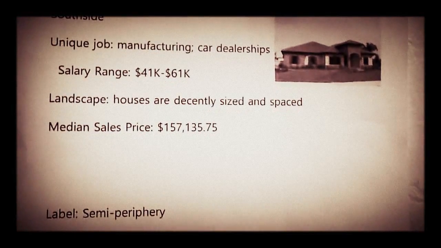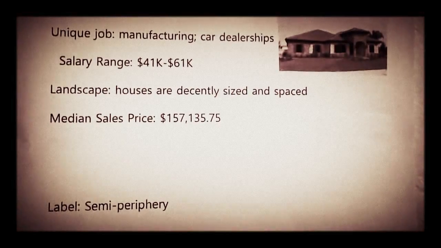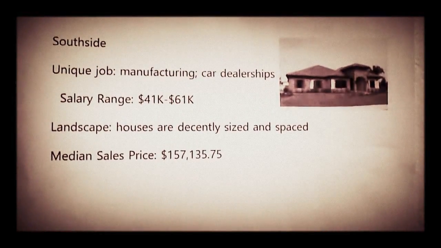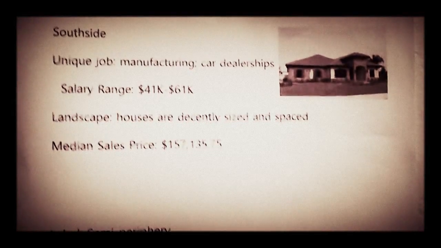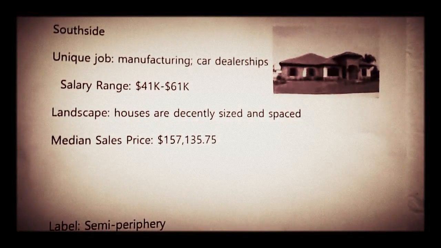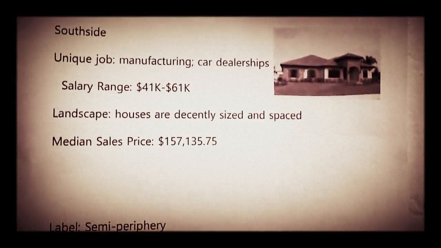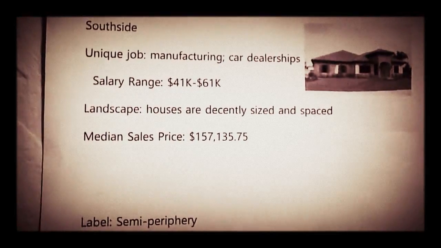Now let's take a look at our final area, South Side. Some unique jobs offered at South Side include manufacturing and car dealerships. Salary ranges from $41,000 to $61,000. Houses are decently sized and spaced, not quite as much as East Side, but more so than the other sides that we've viewed today. The median sales price for a house in South Side is $157,135. This area is labeled as a semi-periphery.